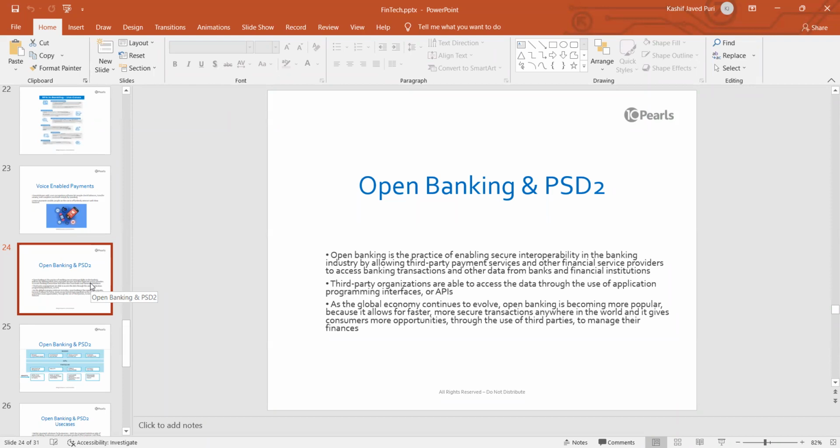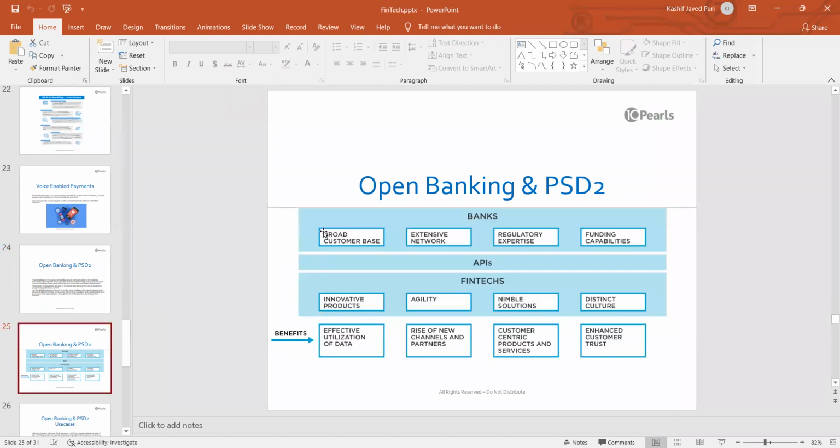This is something which people in the UK and Europe agreed that we should work in this way, and their central banks are also onboarded. Even the Central Bank of Europe is onboarded on this particular approach. And as I mentioned earlier, it's not only the UK and Europe working on this. Even in Pakistan, different banks are working on this approach as well. So once the data is accessible to third parties, it will make the financial industry's life much easier. Let's see how that would be.